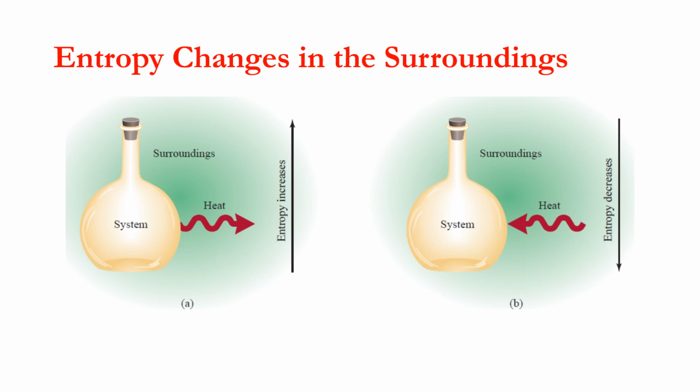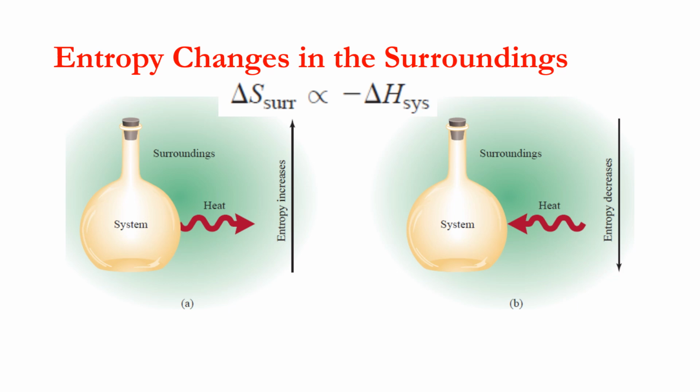That heat absorbed by the system from the surroundings results in an increase in entropy in the system. So for every heat given off by the system to the surroundings, that results in an increase in the entropy in the surroundings. Or for every amount of heat absorbed by the system from the surroundings, that also results in an increase in entropy in the system. So if you are to compare the two, they are proportional.